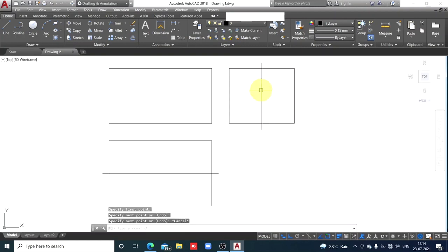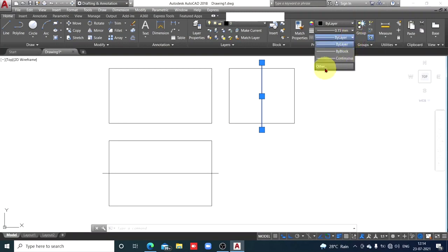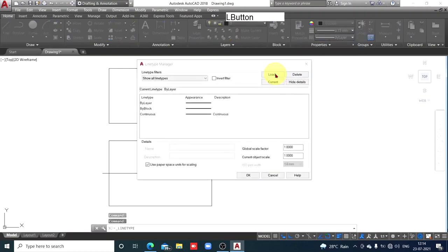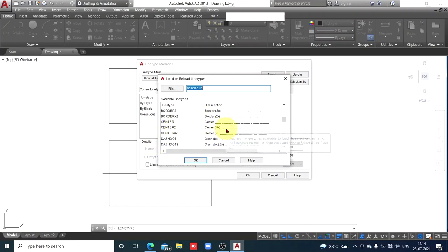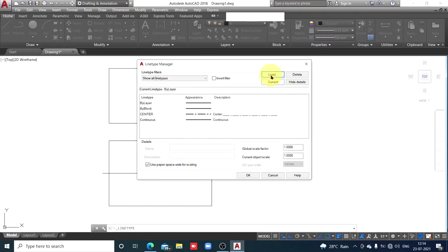Okay, these are center lines. So I will convert them to center lines. So this must be the center line. Here the types of lines are there. So check whether there is a center line. If it is not, right now there is only a continuous line, so load center line and hidden lines. So I have selected center line, okay.